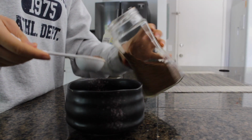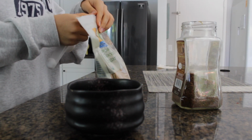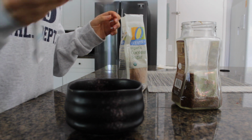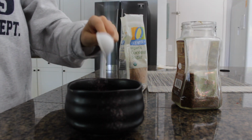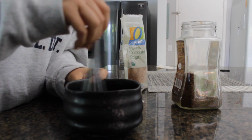We need 2 tablespoons of instant coffee. Actually, I'm gonna do 1 tablespoon just because 1 tablespoon of coconut sugar, 1 tablespoon of hot water. I wish I had a hand mixer to make life easier, but I don't have that. I have to whisk this for like a long time.